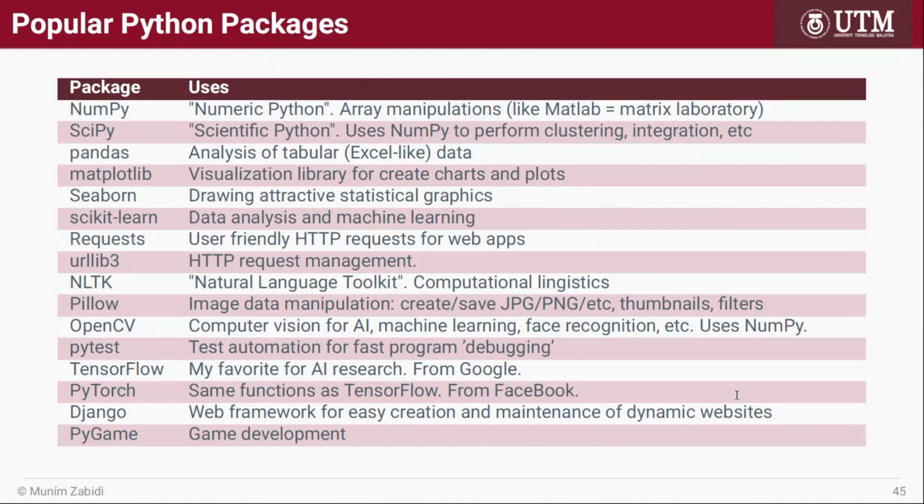You have a lot of data that you want to process, not just what Excel can do, but also maybe find the patterns inside there. Excel cannot do that, Google Sheets cannot do that. If you want to see the patterns inside there, you want to do regression, whatever, you can use scikit-learn. And then we have requests and urllib for HTTP programming, basically talking to servers, so that you can create IoT and send data to a server.